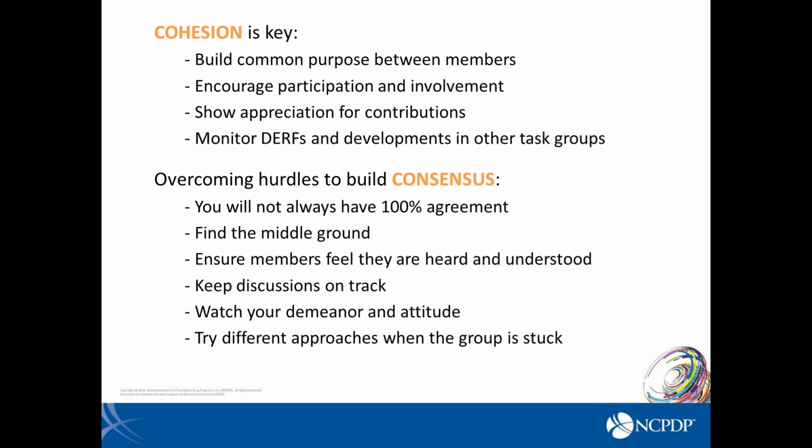So we always encourage folks to invite other members to the task group that are co-workers or folks of the industry that could have great input into the work we're doing. So, other coming hurdles to build consensus. You will not always have 100% agreement. We need to find a middle ground. We also need to ensure members feel they are heard and understood, and we want to keep discussions on track. Also, we need to watch our demeanor and attitude.